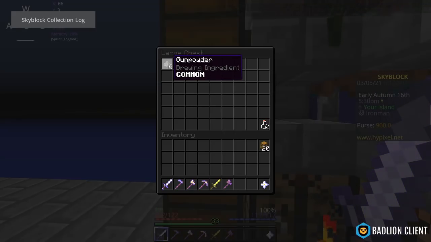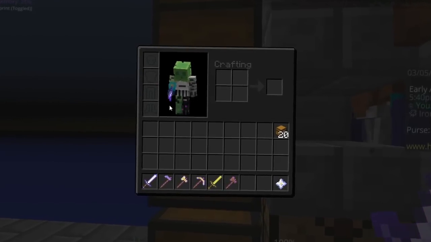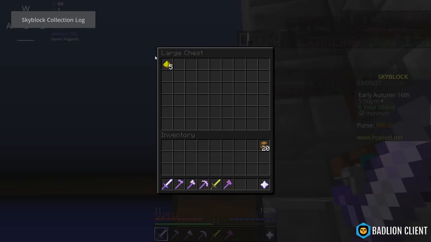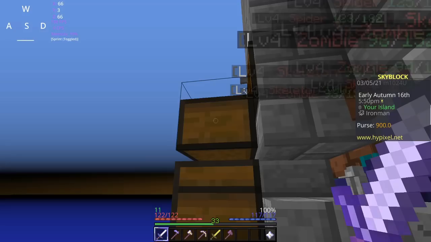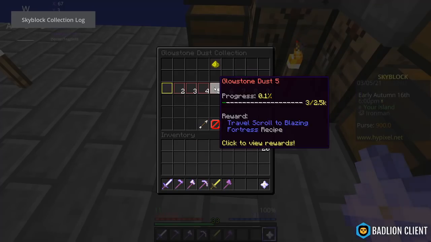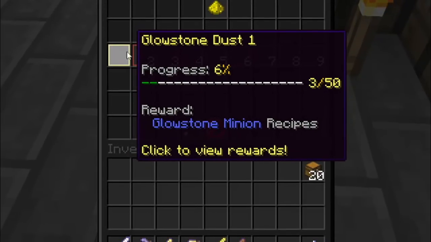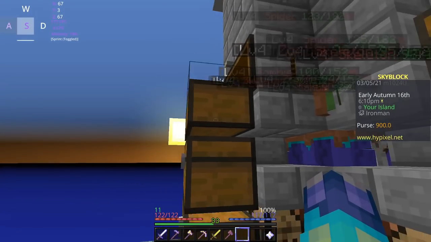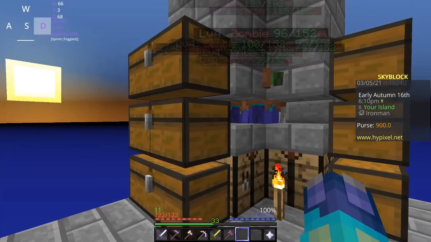One thing that I was really disappointed with was the witch spawn rates. I think every single witch that I killed dropped 1 gunpowder, so we only got 9 witches that entire time, which is unfortunate. Anyway, we also did get the glowstone recipe, although only some of them were counting towards the collection. You see that I only have 3 here, even though I did get 5, it's strange. I don't know what happened with the first 2, but we did unlock it anyway, so that's cool.